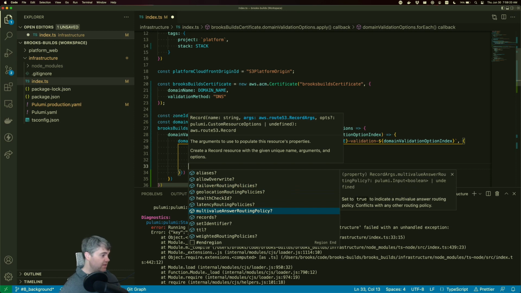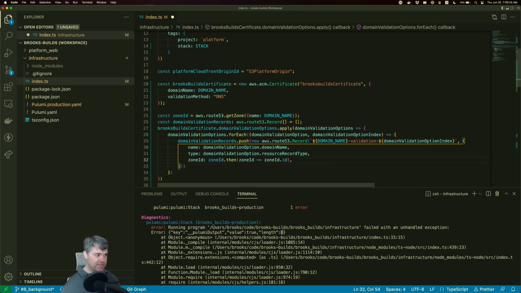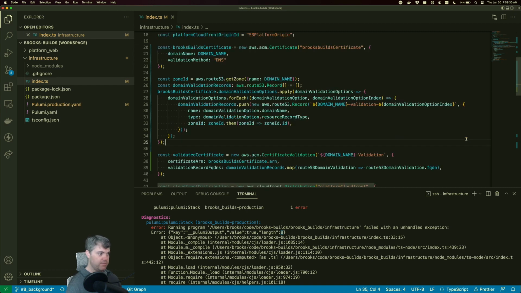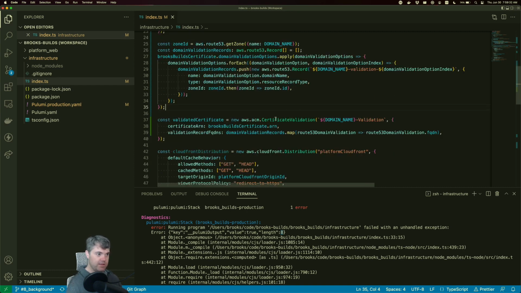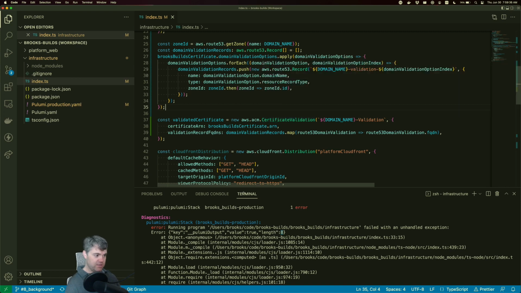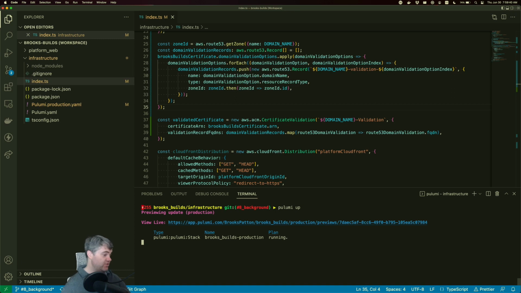Okay, you don't necessarily need anything else. I'm going to leave you like this. And so this is pushed into the domain validation records. And then we have a certificate validation. So I want to see if this at least claims it's going to try to do the thing.